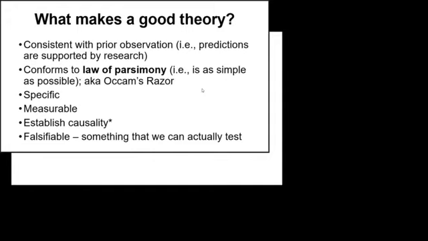This is us saying that we're going to begin with a theory to explain something, and then as we do more and more experiments, we can adjust that theory according to what we've observed. But this is our starting point, and these are things that are helpful to start with.